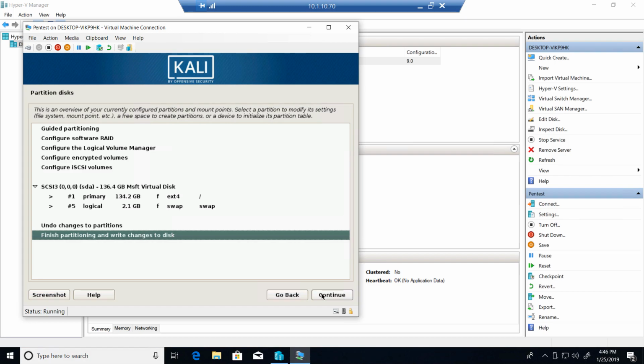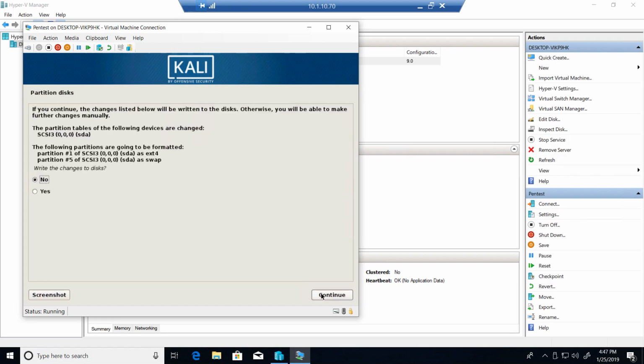So here's just showing you exactly how it's going to look. You've got a primary partition, and a logical partition, which is the swap partition. This ext4 is a Linux partition or volume. If you're very familiar with Windows, it's NTFS or FAT, mainly NTFS.